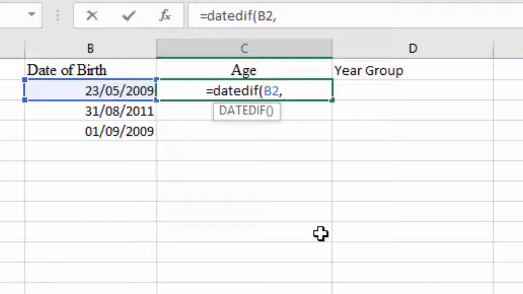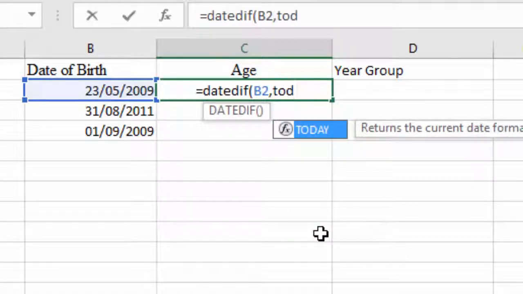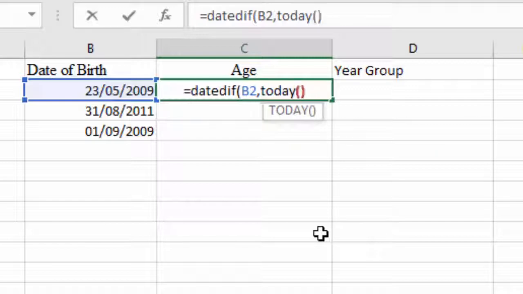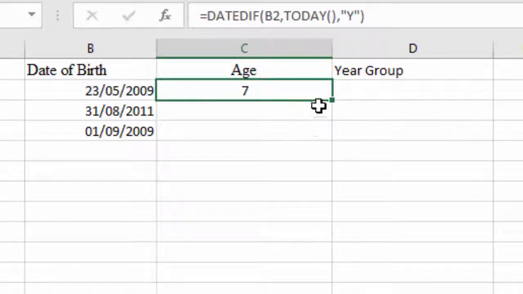So we'll use the function TODAY, open and close brackets, so that's the difference between their date of birth and today, and we want that in years, so we put a comma and then in speech marks just put a Y so we can have the number of years. Close that bracket, press enter, and there we go, age 7.